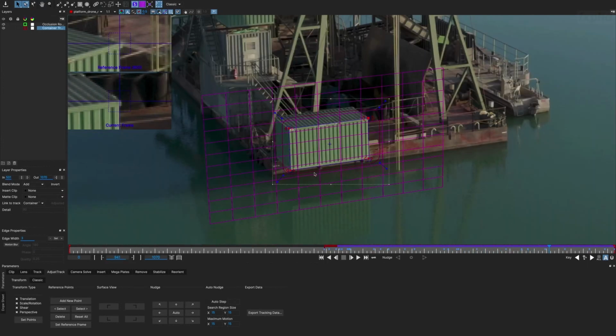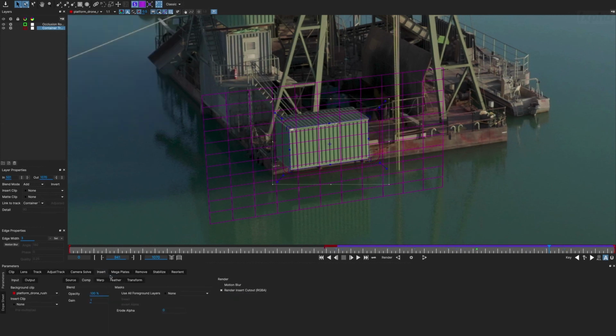However, as I said, to finish off this class and have some fun with this, let's put a really big blatant decal on top of it. We will have a discussion on whether to do the actual insert inside of Mocha or your host application at a later date, but for now, head on over to the insert module. You won't have that available if you're using Mocha AE, by the way. So go over there, and there you can actually choose an insert clip.